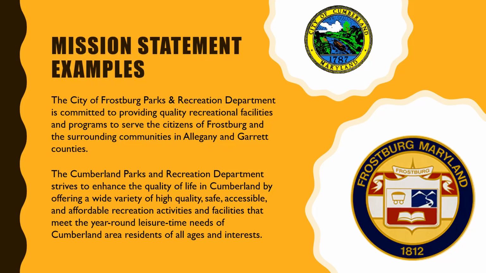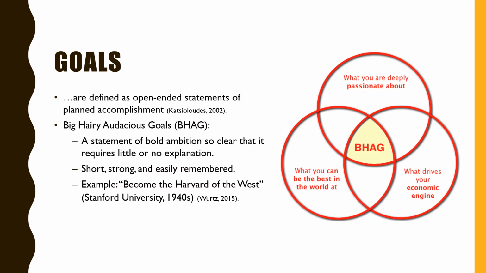Now, of course, geography is a clear difference here, even though it's 10 minutes down the road, but there are some notable similarities. For example, I see quality or quality of life as a common thread. Also, of course, and this links to the core product, are activities, programs, facilities and services. Moving on to goals, these are defined as open-ended statements of planned accomplishment.